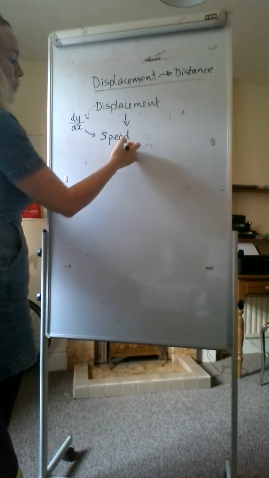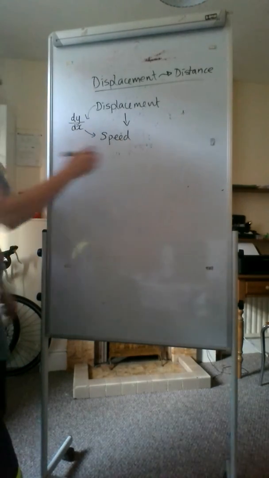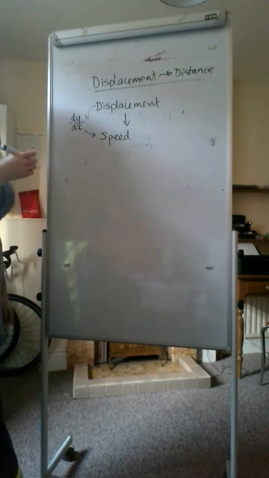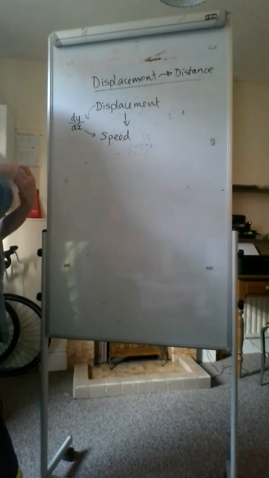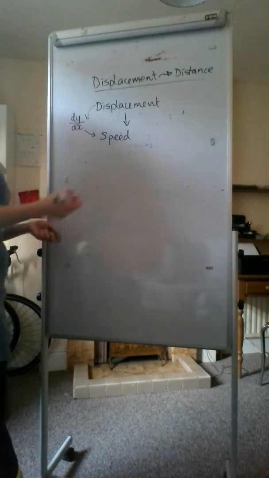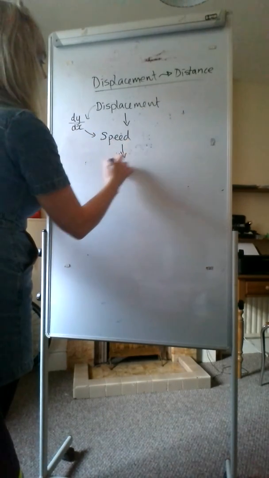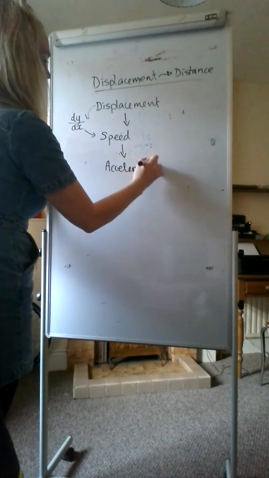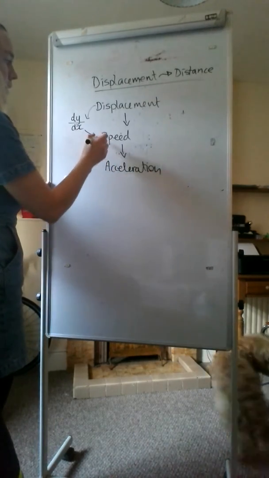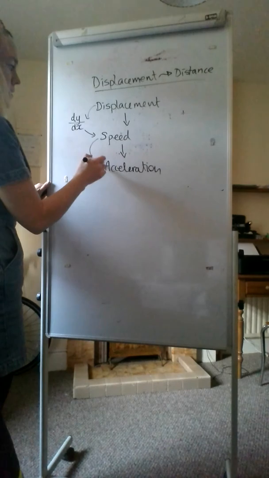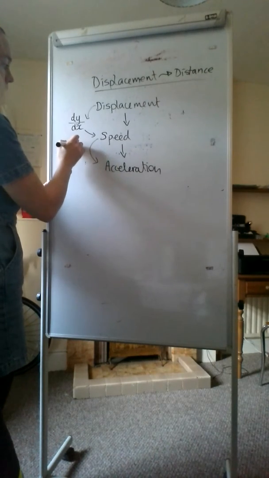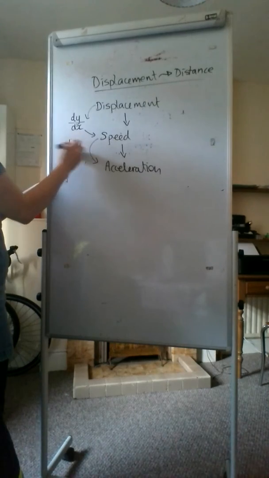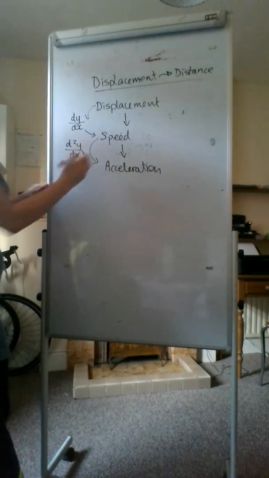And then if you wanted to find the rate of change of your speed, so if you get into a car and your mom or dad revs the car, if they go faster the speed speeds up, or if they go slower, that's called acceleration. And how you find that, because it's the rate of change of speed, is you work out the second derivative. You differentiate your speed, and d2y over dx squared is what it can be called.